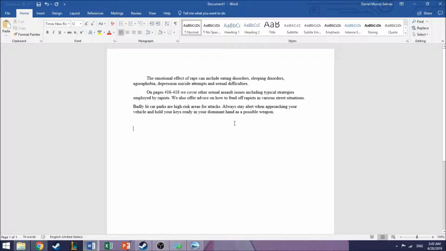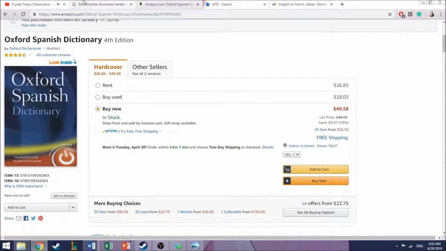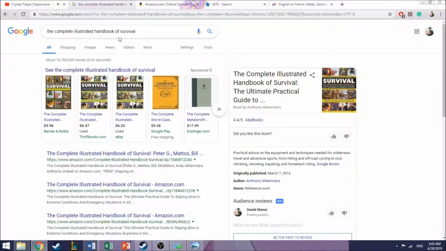What we're reading is a little excerpt from the Complete Illustrated Handbook of Survival by Antonio Ackermans et al. It's a book that deals with different scenarios that will come in handy in self preservation, from how to start a fire, how to build shelter, how to find food and water, and even surviving in the city.